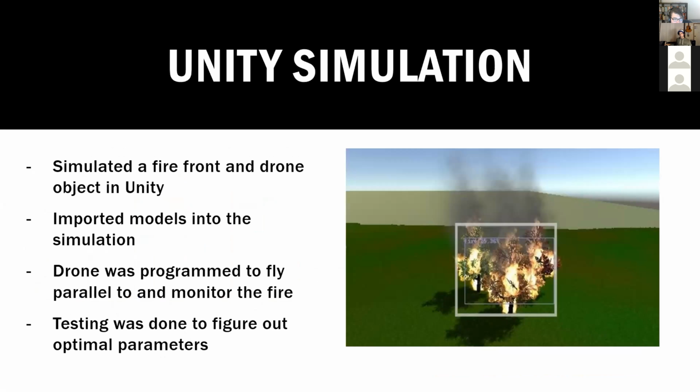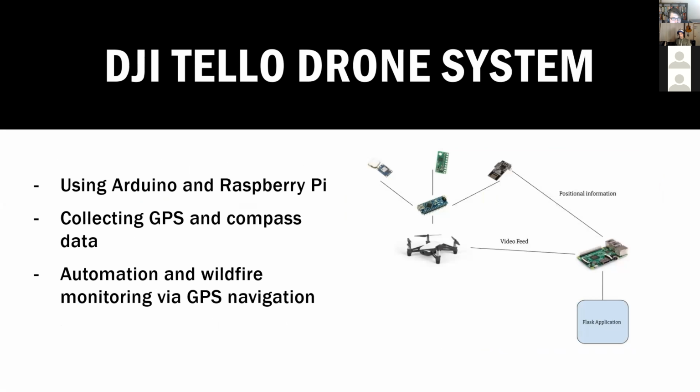After I conducted all of the model training, I built a Unity simulation to model a fire front and a drone object to test autonomous flying. The YOLO V3 model detected fire along the drone's path, and the drone was tasked to fly parallel to the fire front. The drone analyzes the distribution of detected fire in an image and orients itself so the fire is on the extreme right or extreme left based on a threshold of the drone's view. I tested different parameters such as velocity, angular speed, and detection rate to see how they affect the movement of the drone.